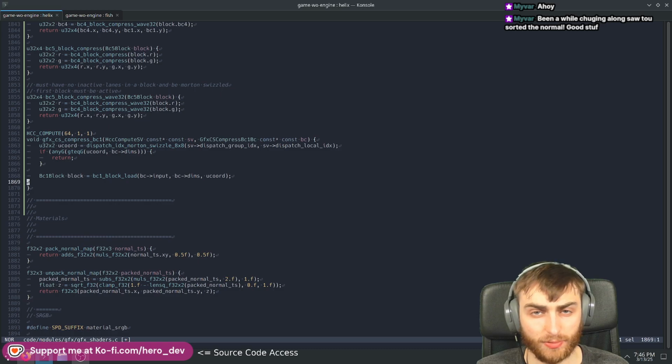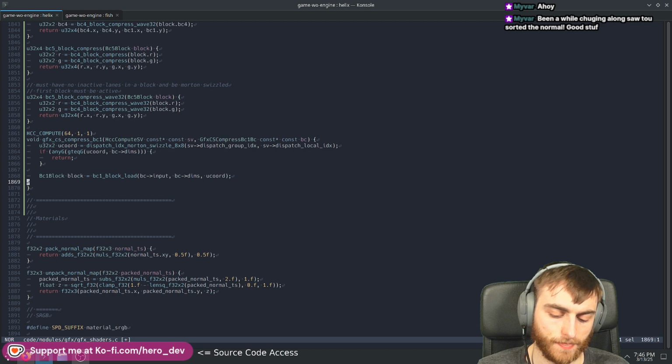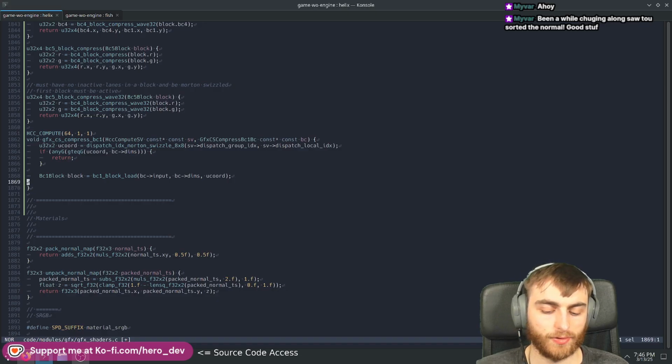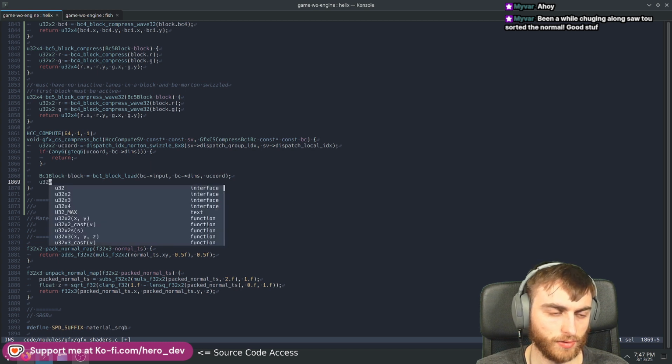Then all we have to do, hopefully, now I've got to be careful here, so this is an 8x8, and a block is 4x4. So you've got a 2x2 of 4x4 blocks, right? So you've got 4 blocks within a thread group. So what we have to do is figure out which is the first pixel in a block, and only those ones can write out the actual block. Oh wait, we're kind of skipping ahead. There's one more function to call. So that you do a U32.